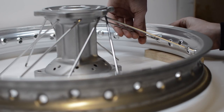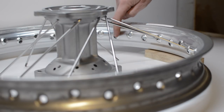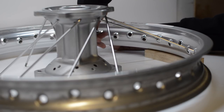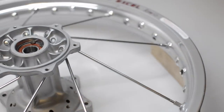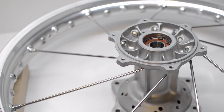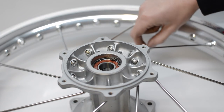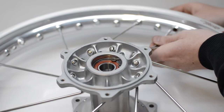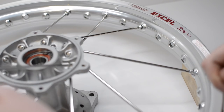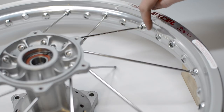And once you start the pattern, you'll soon realise if there's something wrong. It'll just look wrong, or it won't fit. These spokes really can only go in one way. With the outer row done, the inner row can now be installed. And again, it's every fourth hole on this rim, the pattern is the same. And just like I said earlier, reference the original photo. You'll definitely know if you have something wrong.